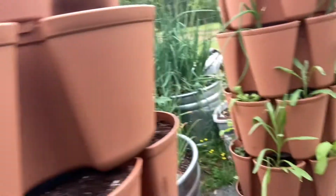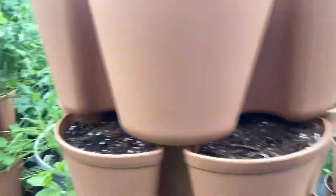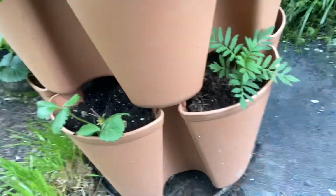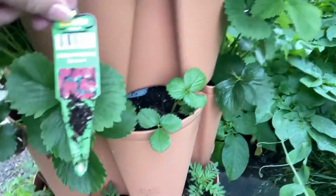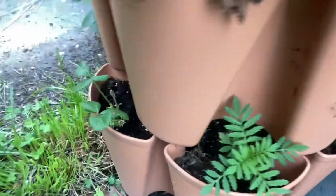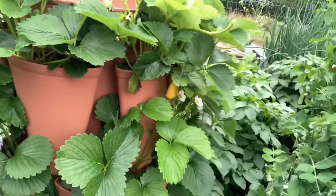Okay, we're going to go around. Look at the bud on that. It's pretty. I'm going to go around. I'll show you a couple of the other things I did out today. He bought me a pot with a couple strawberries. Now, these are different than what I'm growing. These are Quinault. There's two of them there, one there and one down there. All the rest of my strawberries are Ozark Beauties, but I don't mind an extra one in there somewhere.